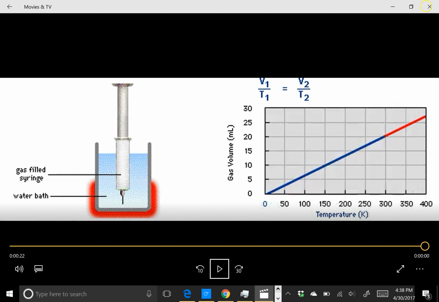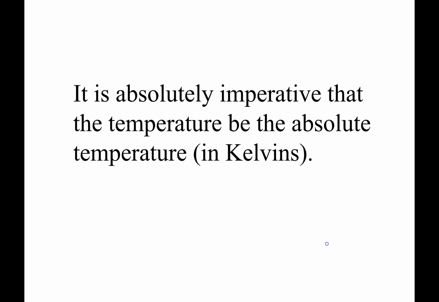Isn't that cool? No pun intended. Okay, so one last slide before I move on. Now, when we say that temperature over volume is equal to some constant, or volume over temperature is equal to some constant, it's the same thing. The temperature in that case has to be in units of kelvins. If you're in units of Celsius or, heaven forbid, Fahrenheit, it doesn't make sense. So whenever we work gas problems, our temperature always has to be in units of Kelvin.